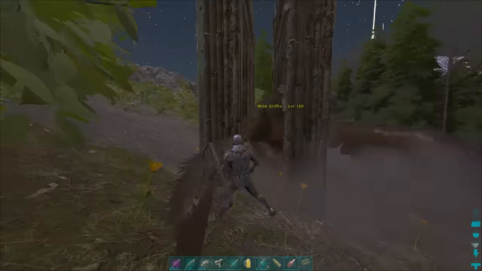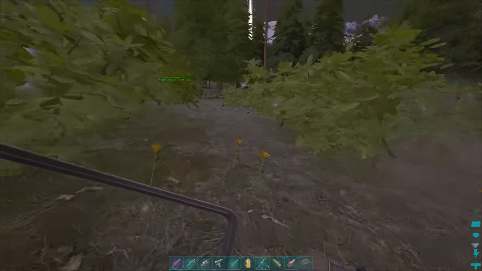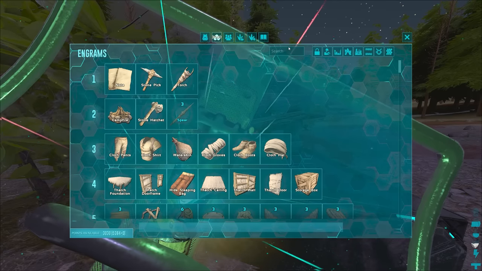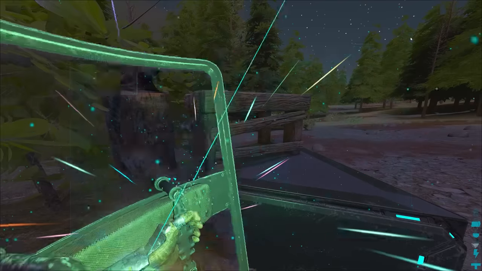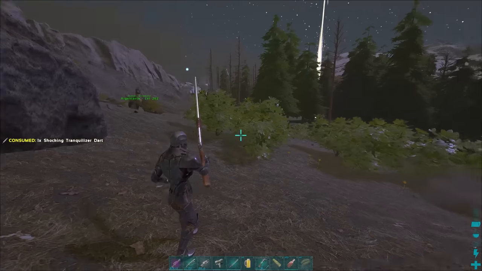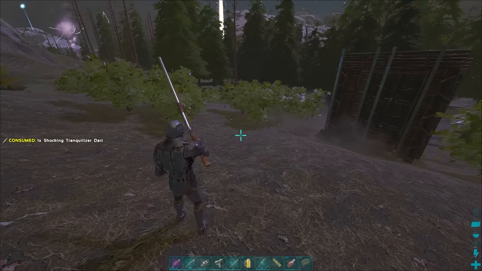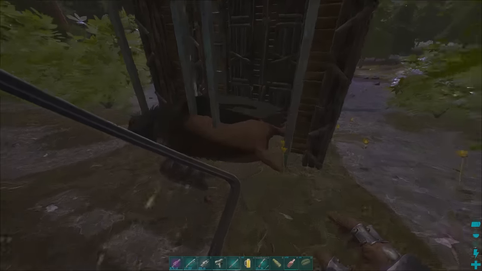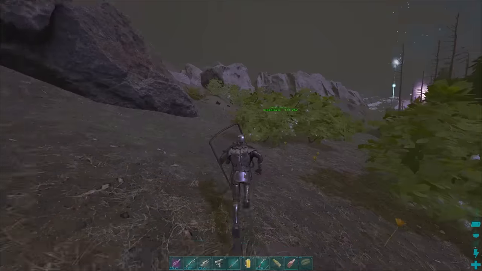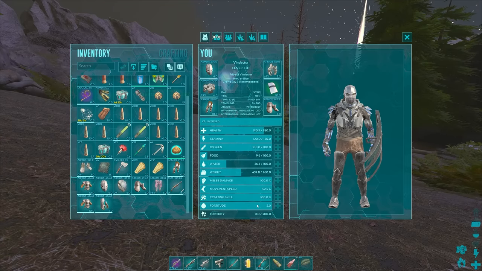Come on. My scuffed little trap here should last long enough for me to knock this thing out. I just realized I actually don't have... I was going to craft one. I don't have a longneck. Let's see. Please don't die. This thing shouldn't die. I'm using trank darts and shocking trank darts. Okay, there we go. This is super bloody. Alright, not bad stats. I mean, it doesn't really matter. It'll show up afterwards if it's good, but it's level 130, so it should be good enough for me to use.